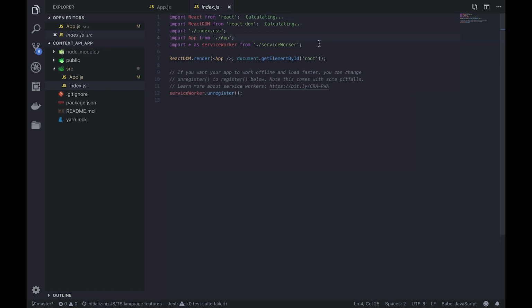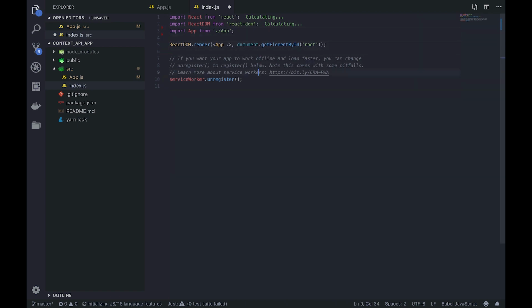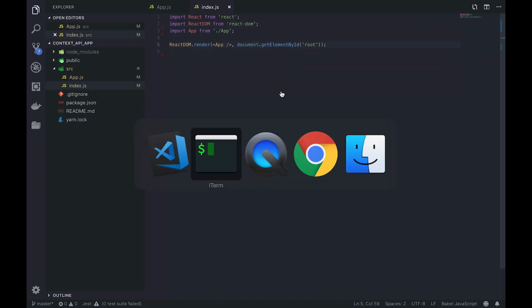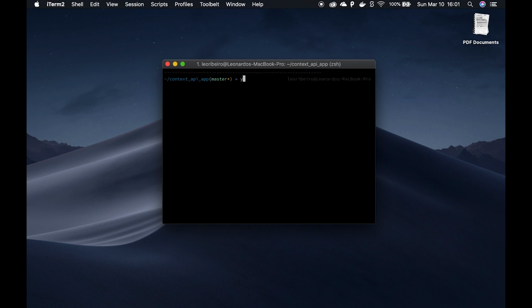And here as well. Then if we start our app with yarn start, we will be able to see the hello world that we just created here.